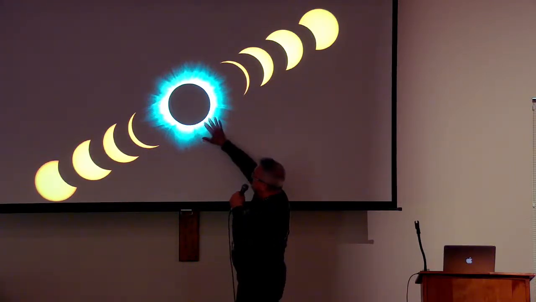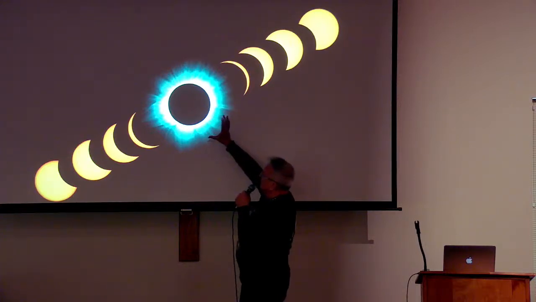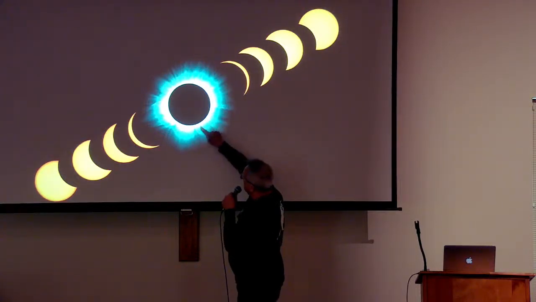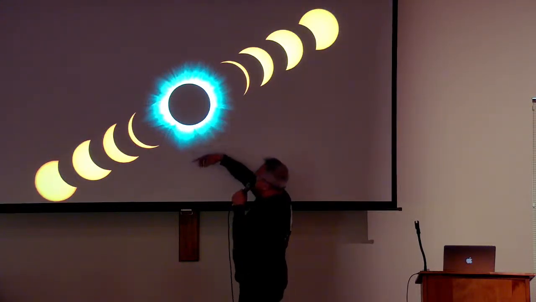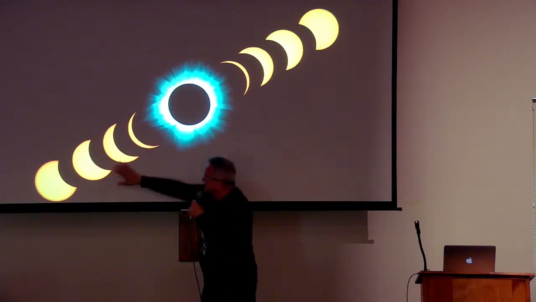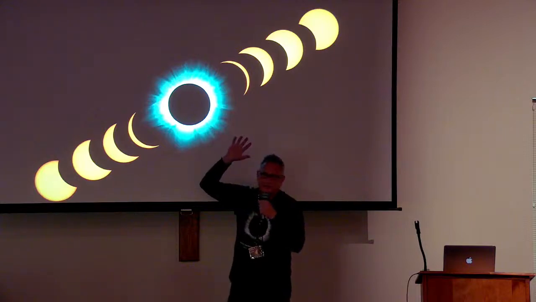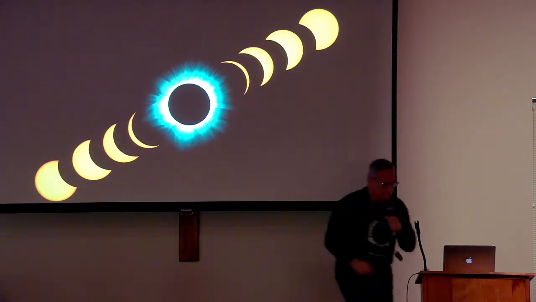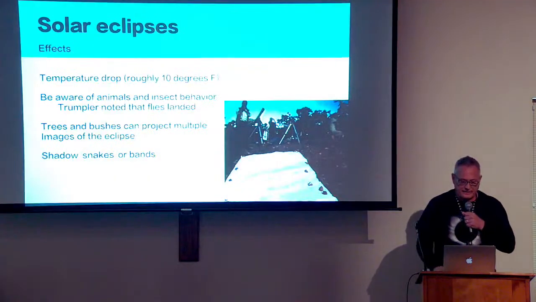Then it fully covers the sun, so it blocks out the main part of the light that we see with our eyes, but then we start seeing things that are more filamentary, which is the corona here, and actually the chromosphere is this little area here. Those things are there, it's just that this part is so bright. Normally there's like a filter on right here. This part is usually so bright it just outshines them, you just don't see it. Okay, but once you block it out, you can see that fine structure, which will be really cool to see.